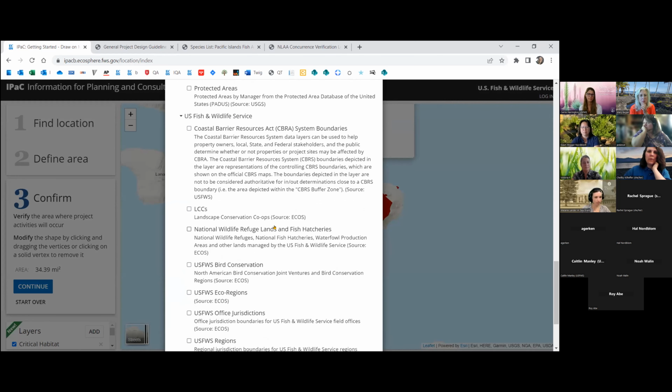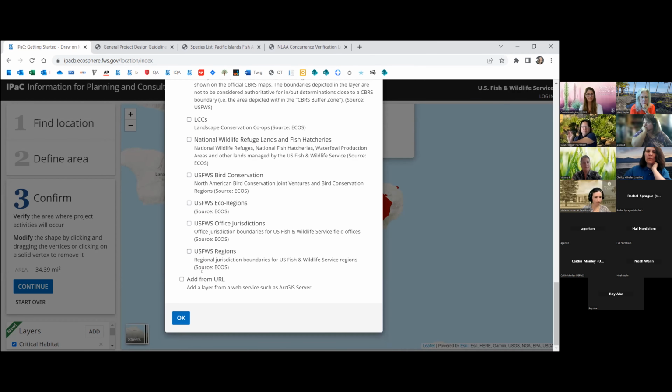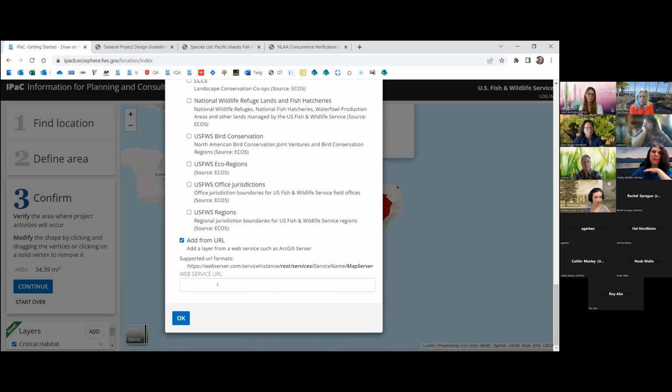And then under Fish and Wildlife Service, we have Coastal Barrier Resources Act boundaries, refuge lands and fish hatcheries, and then we have some other fish and wildlife data available. If there's a web service, such as a GIS server that you use often, and it has a URL associated with it, you can add that URL here, and we can also show you that layer on our mapper.